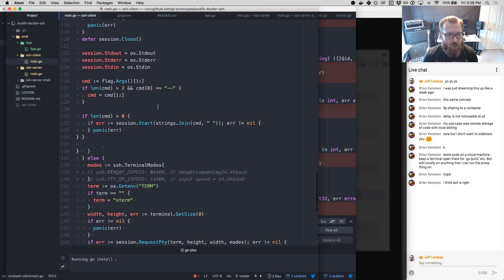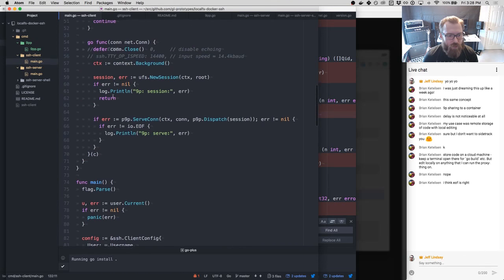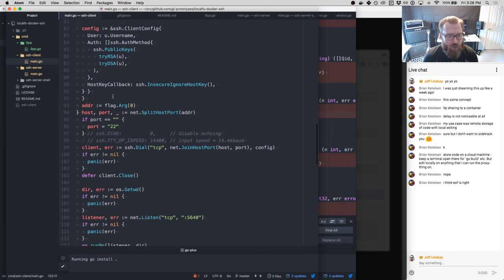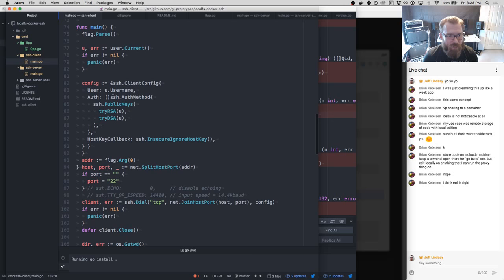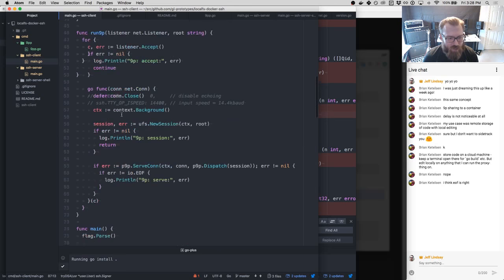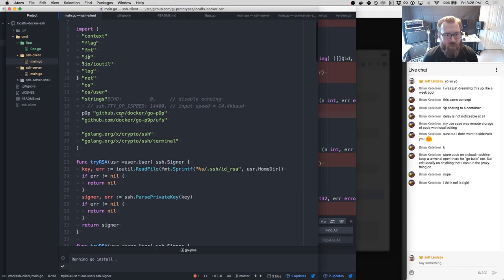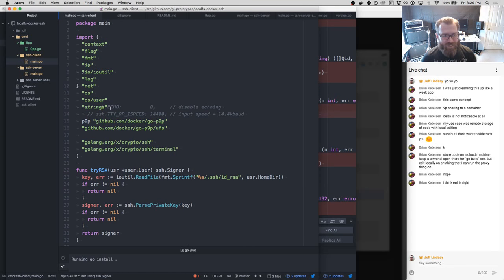Oh, what is this mess? Why isn't Go fixing this up? Go format. Why does this look so bad? What is happening here? And why isn't Go format running? What is all this?